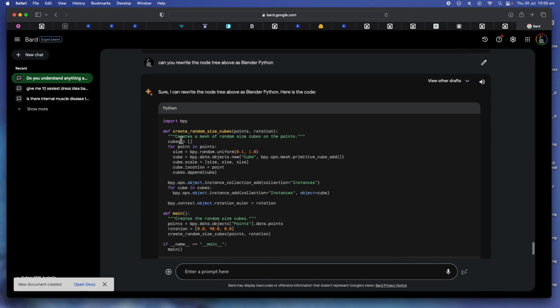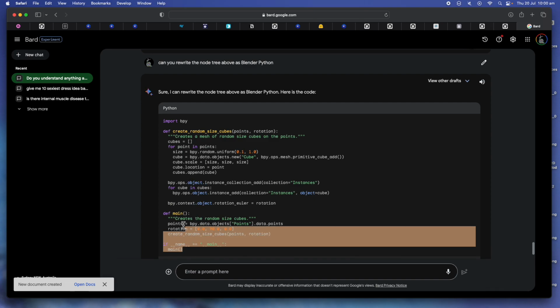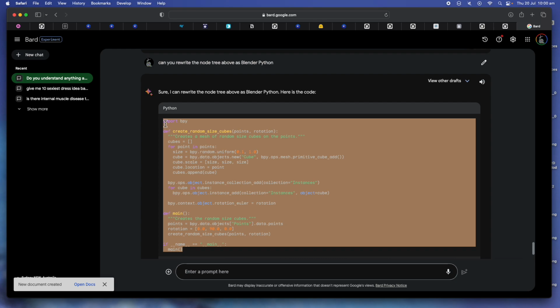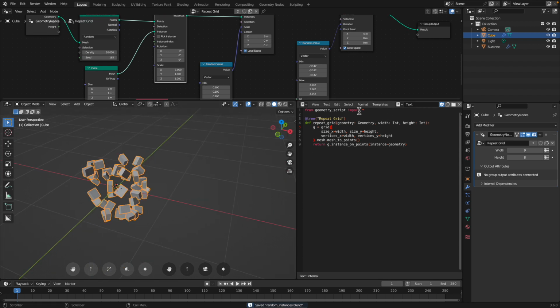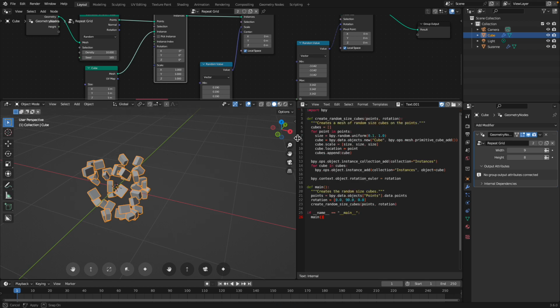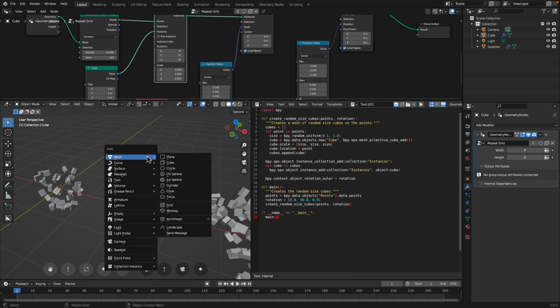Okay, it says create random size cubes, size. In this case, it should make Python to create a random cube, I believe.